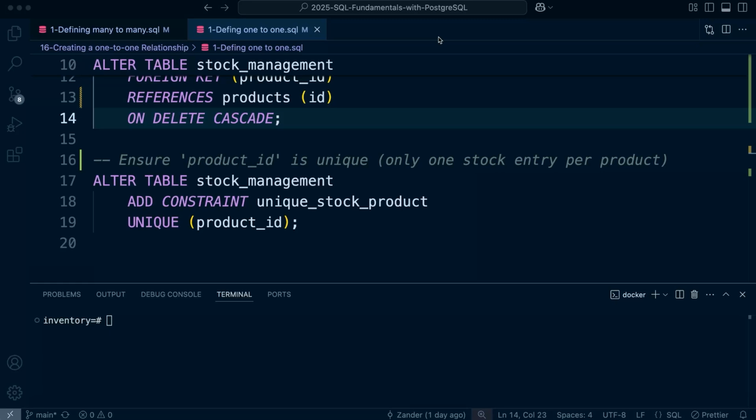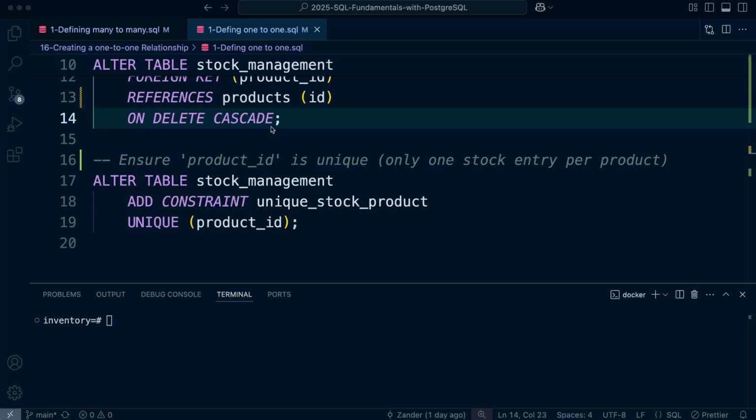Now, in actual fact, at this moment in time, we do have a one-to-many relationship between stock management and product because we haven't enforced the fact that the foreign key should be unique in the stock management table. If it weren't unique, it means that we can add multiple records in the stock management table related to individual products.